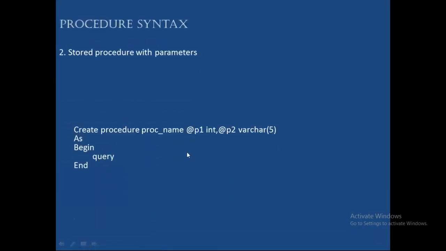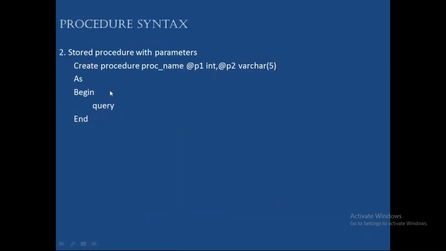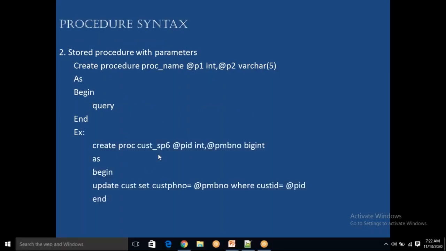Okay, procedure syntax, not only for insert. Same parameters. This is my next procedure. Here I am going to use an update statement. See, update customer table, phone number I want to update, with mobile number as the parameter. I want to update this mobile number where customer ID equals whatever number.